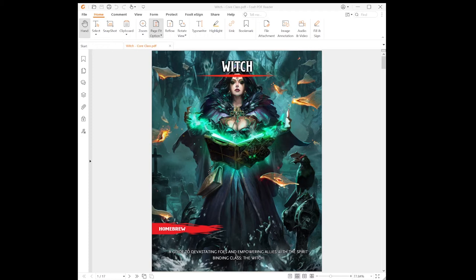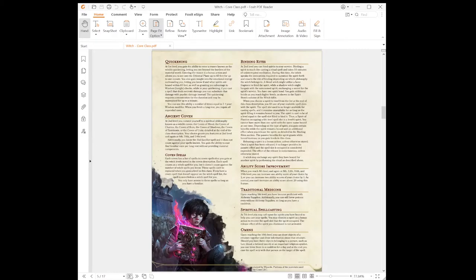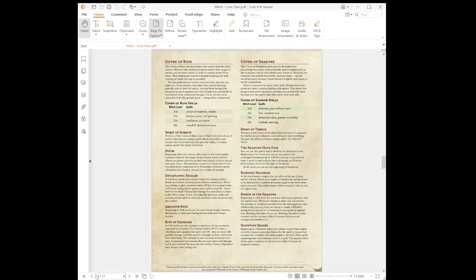I just can't sell it because it's somebody else's material. Keep that in mind. Whenever you're going to do this, depending on the rules and laws of your country, you can only do certain things. Here in the US, there's such a thing as fair use. So I can print this for my personal use. And this one happens to have some cool things in it, some neat stuff going on. It's all SRD compliant, all that kind of fun thing. So I can use it how I want, and it is legal.